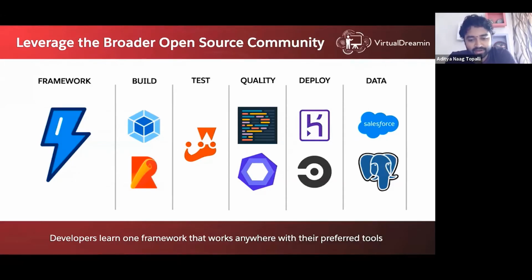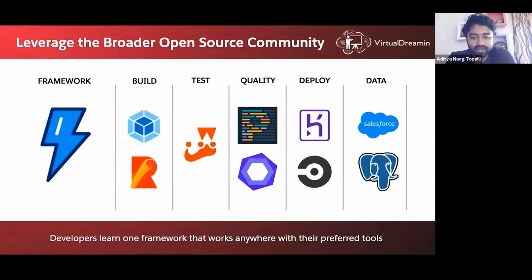For code quality as well, there are certain tools. Coming to the last two sections, deployment, we already spoke about being able to deploy it onto any platform. So for example, you can deploy it onto Heroku, AWS, and you can also use open source tools like CircleCI or GitHub Actions in order to do your CI/CD implementation.